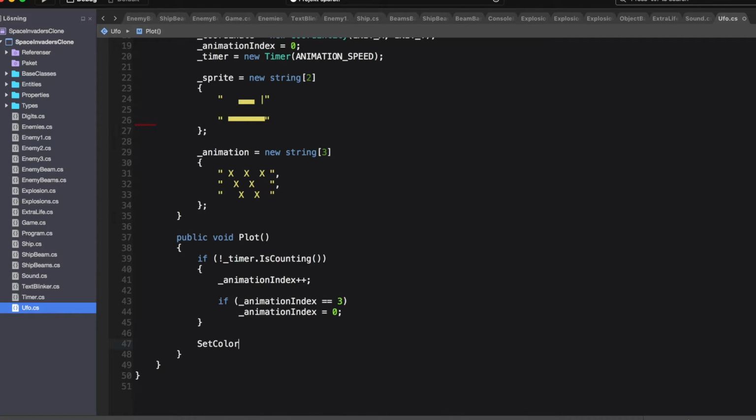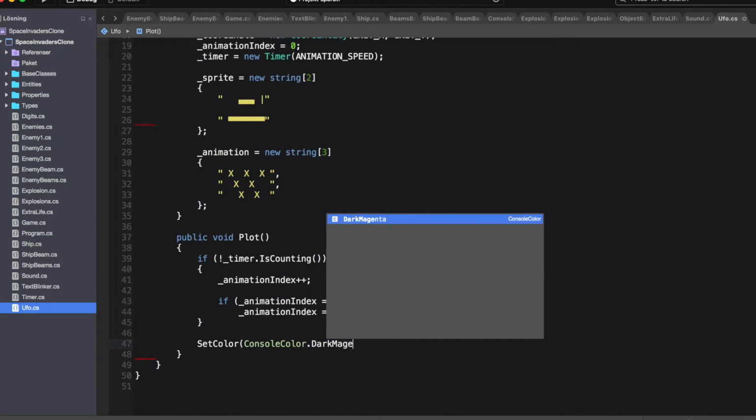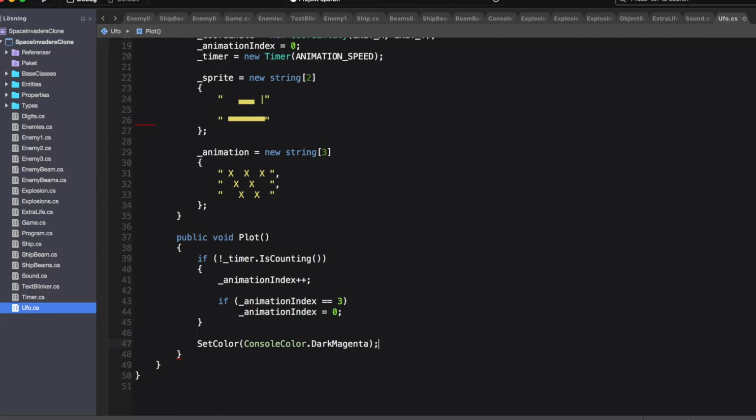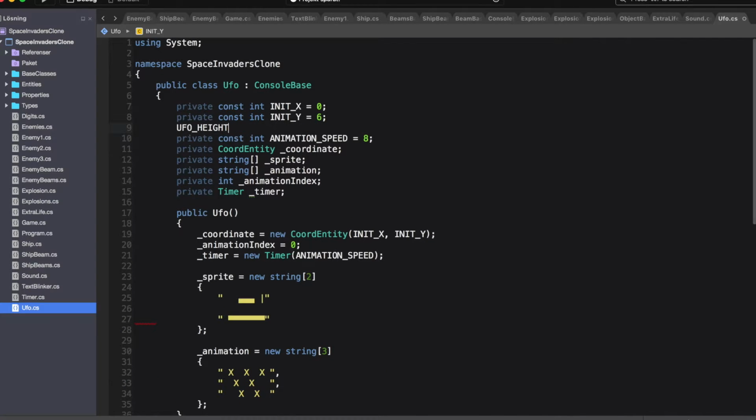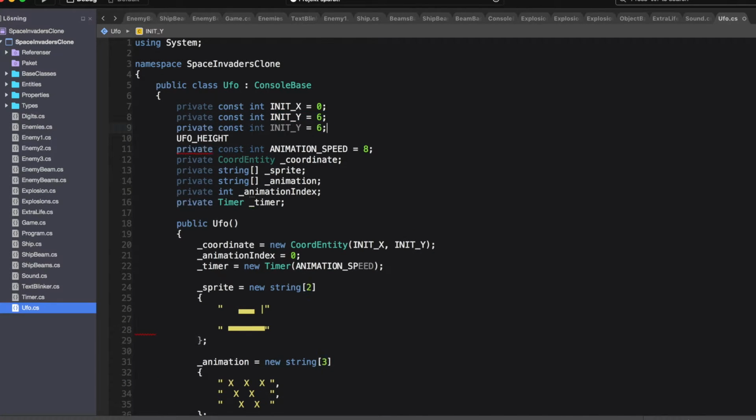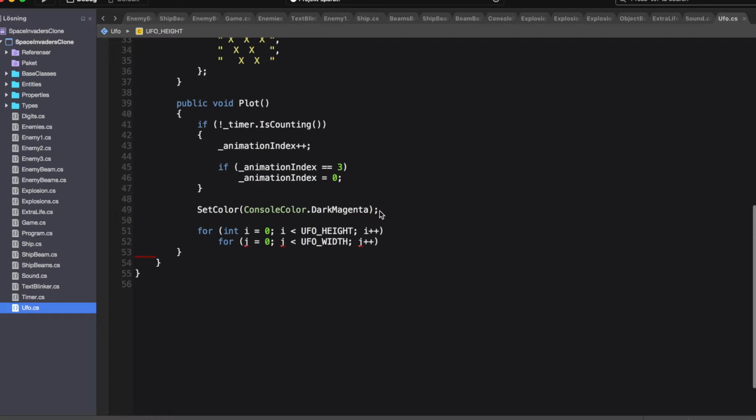Now, we set the color to dark magenta, and then we loop over the UFO height, and then we loop over the width, and we set the height to 2, and the UFO width to 8.